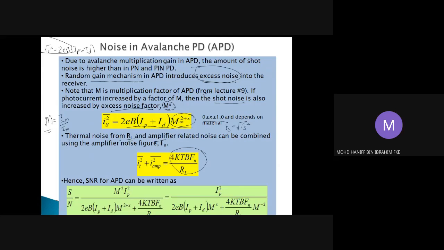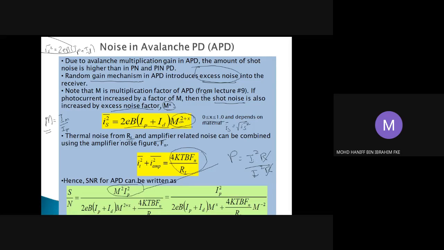So for this particular case, since we have identified the noise that exists in your APD, we can now write the equation for the signal to noise ratio, where the signal equation shall be written as this. That should basically be the power. We know that power is equal to I squared R, correct? And for the noise, we also have the terms of current squared R. So this R can be cancelled out between the signal power and the noise power, and we only consider the values of the current.